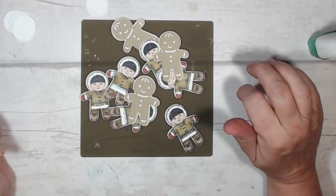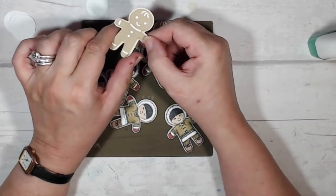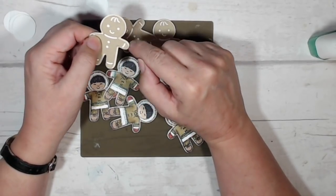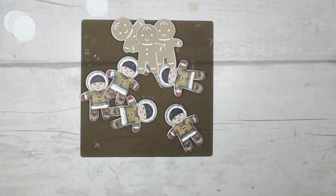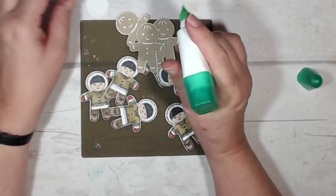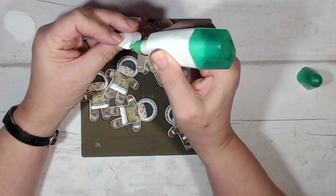And here are the little characters that I've been colouring. Now, as you can see, I did some gingerbread men as well, and I just went round the edge of the character with a little bit of light crumb cake. I just think it looks just a little bit better, particularly if your stamping, like mine, isn't totally even.